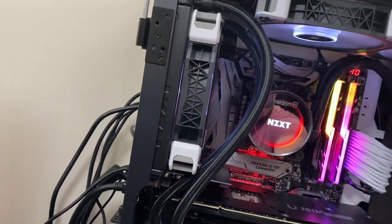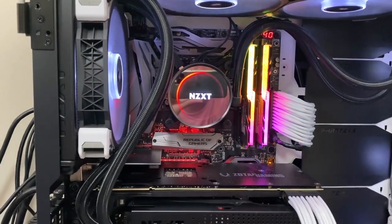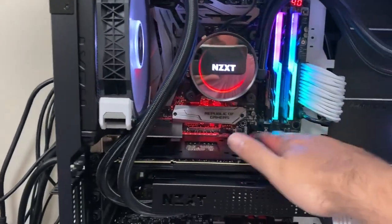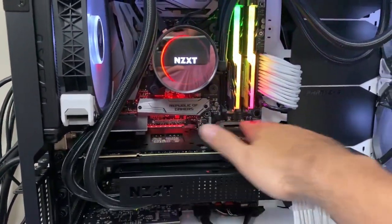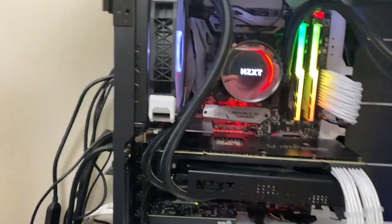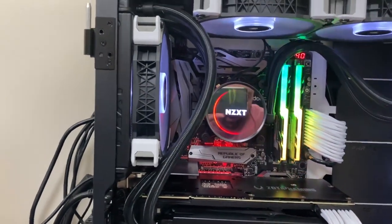Dusty. Do you know what I mean? The PCs, man. Look at that, I just made it worse. Like, I do keep this quite clean. It's got a big dust filter on the front, but dust just seems to magically find its way in, as it does. So that's the motherboard, the processor, the memory.